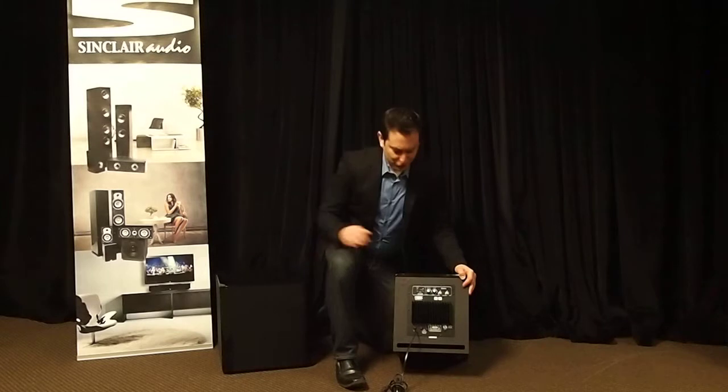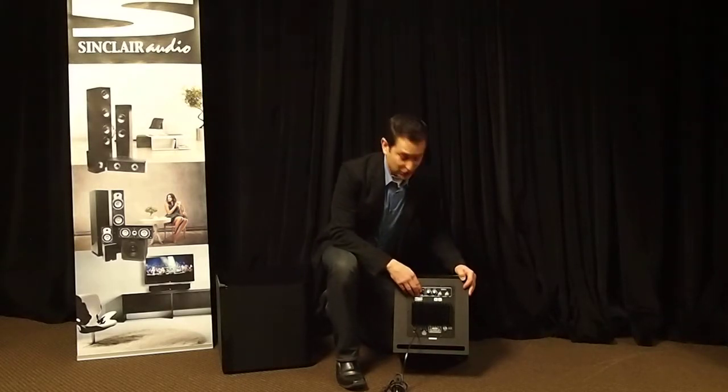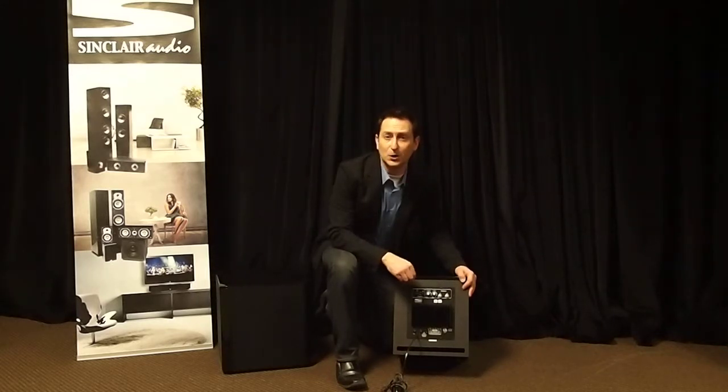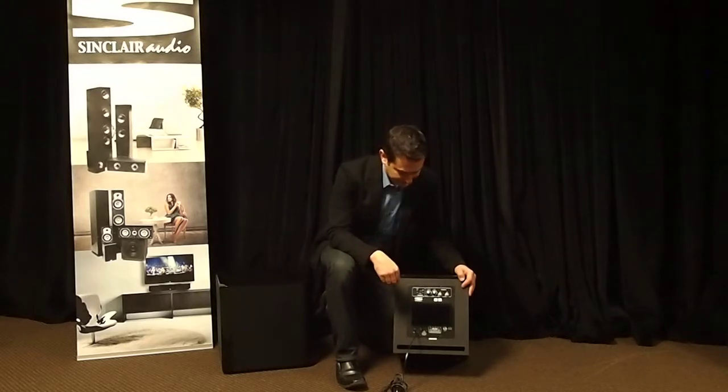The two models share the same features. An auto on, which just means that once it's connected to your system, you can leave it in the auto mode and it will automatically sense when a signal comes in, will turn on, and will switch off about 20 minutes after it receives no more signal. So you never have to worry about coming to turn it on and off.